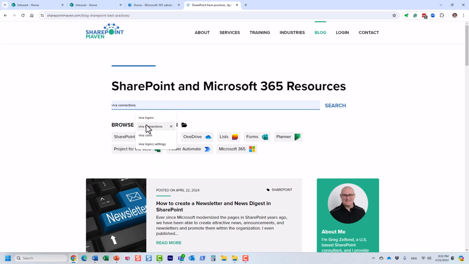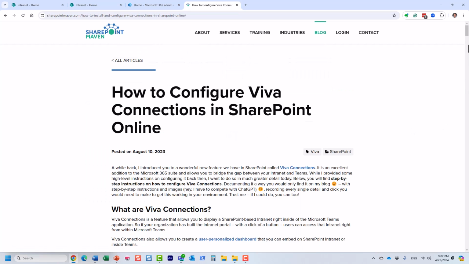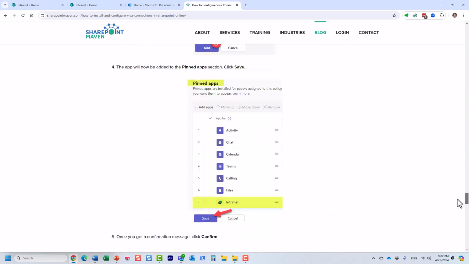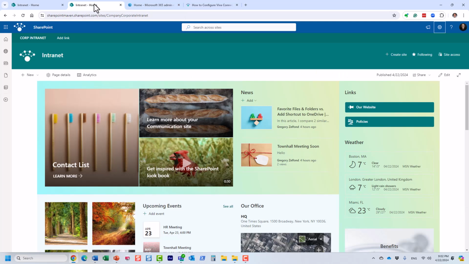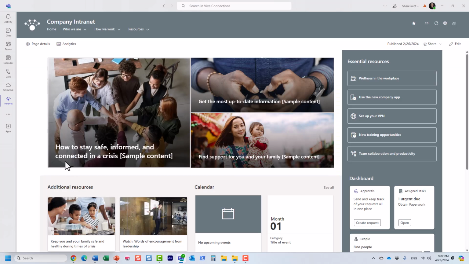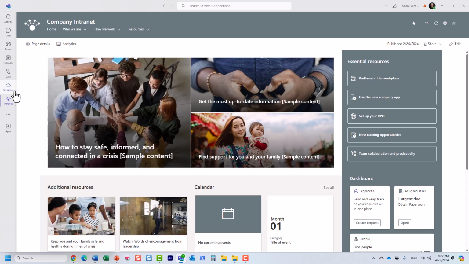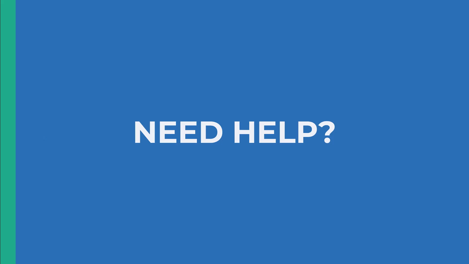If you go to my blog, and yeah, I'm on my main blog page, and if you type in Viva Connections, I actually created a pretty detailed article some time ago on how to set it up. There are quite a few steps involved, and I detail them all here. And you do need to run a bit of PowerShell as well to make it happen. But once again, this is a task for your IT team. But once they configure it, once it's all said and done, you will end up with this super amazing experience, essentially a one-stop shop for collaboration as well as the communication hub all in one place.